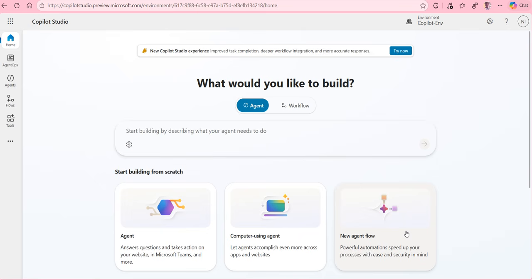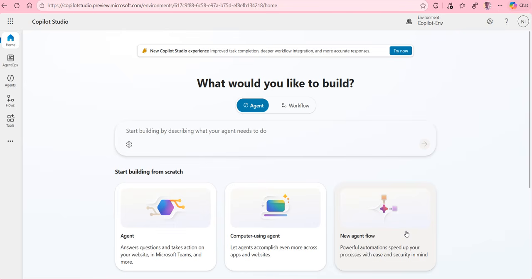Today I'm going to show you a quick way to turn on your ability to publish your agents once you are done creating agents. Sometimes you create an agent, but you find it difficult to publish. What could be the issue?